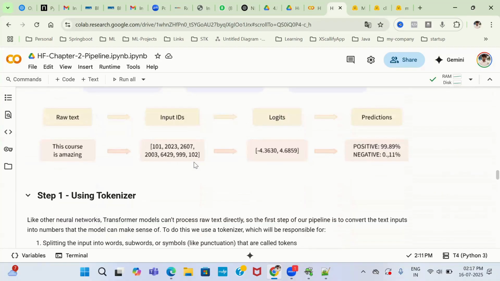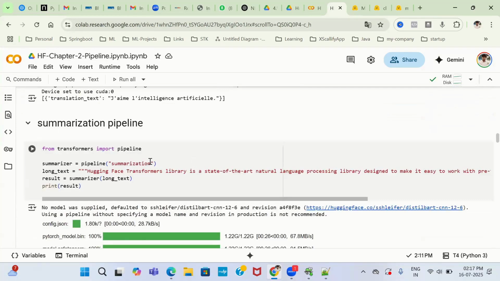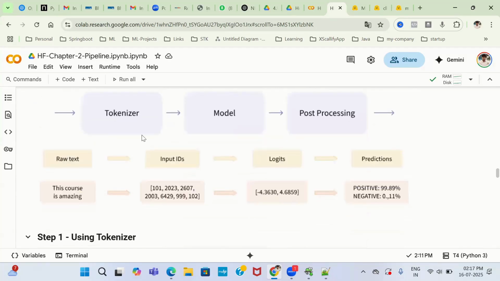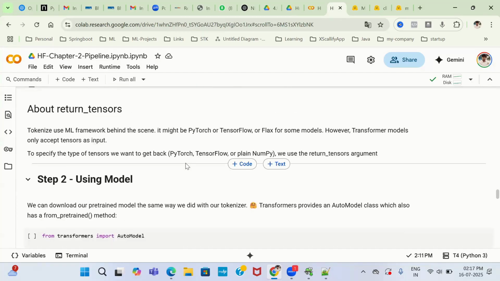In the next class I will talk about the inner working. Here I'm just giving the summarization pipeline, so how does it work internally? What is the mechanism behind the scenes? It can be a little more advanced, more like theoretical concepts, but you should know the whole concept. What I discussed right now is practical, but how the pipeline works behind the scenes is theory. No problem if you're not able to understand it.